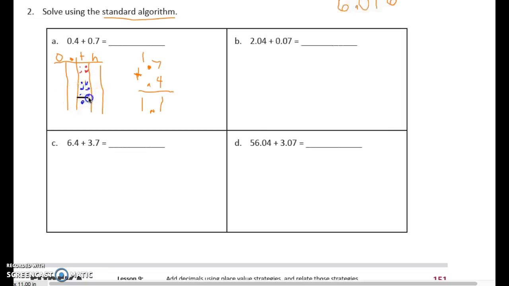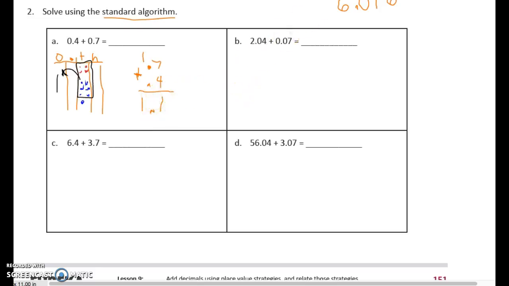So if I make a circle around my 10, so there's 10 of them here, we know that that's going to get moved on over because 10/10 makes a 1. So we can say there's 1 here, and it's right here, see, in the ones place, and then here's our extra 10th that's a leftover. Here's our leftover right here.